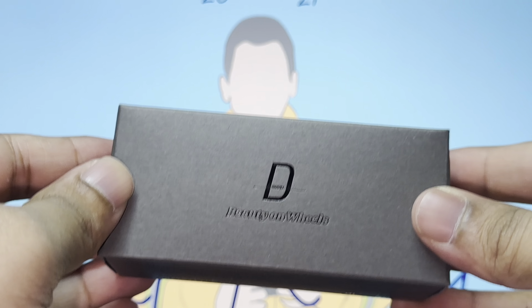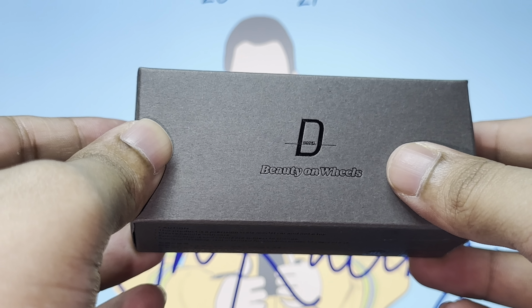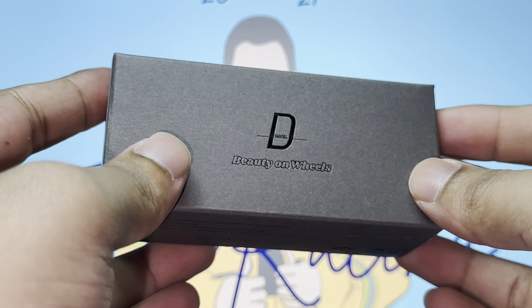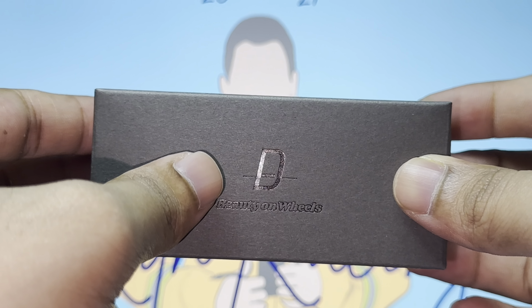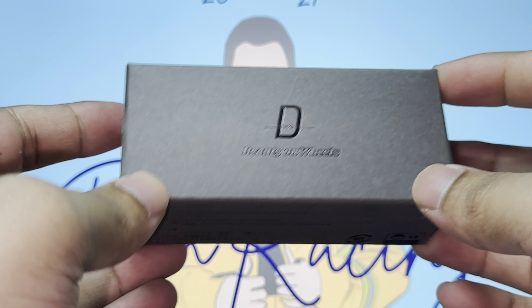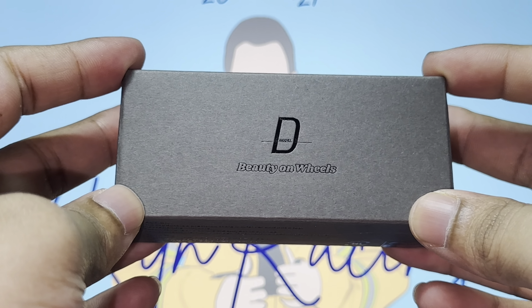Now, I don't know if you guys remember, but I actually did a review on a DModel casting a while ago. Actually it was last year on the Rough CTR anniversary, and it was the Malaysia Diecast Expo exclusive from them. And boy oh boy, that car was magnificent. Since then I've sold the car to another fellow collector, but we finally have our hands on another casting, and for the first time, this isn't an exclusive piece. This is something you can own, you can get, and I'm sure you don't have to fight for it.